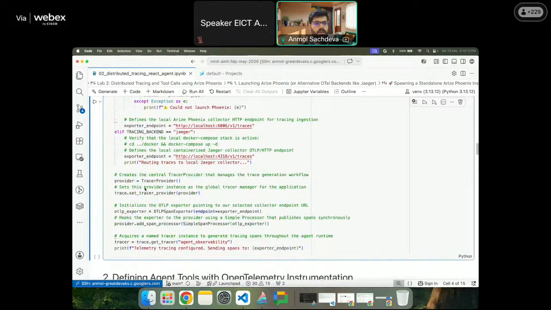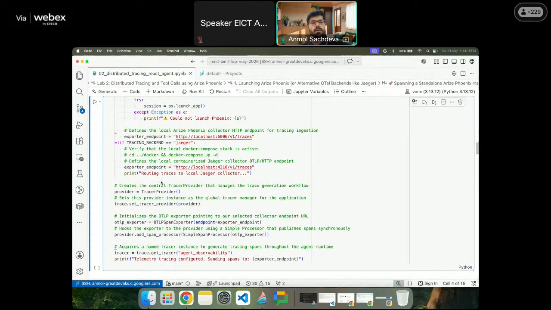So basically, what we are doing is creating the central trace provider, instantiating it, making sure that the provider Phoenix has been set for the trace provider library, and making sure that we have also set the export endpoint for the 6006 v1 traces so that all our traces are routed to this particular endpoint. And also, we have introduced the synchronous publisher for span. Synchronous publication again is something that is debatable. Generally, with logging and with tracing, it's better to go with an asynchronous implementation.